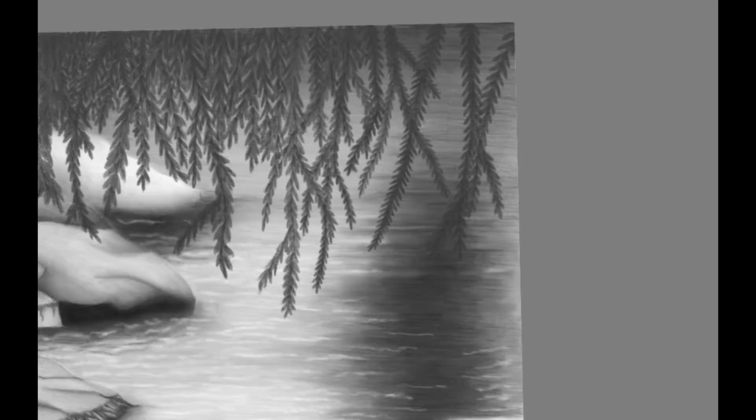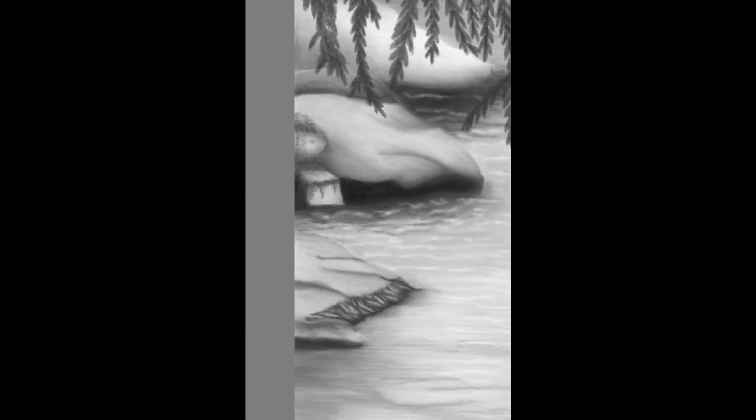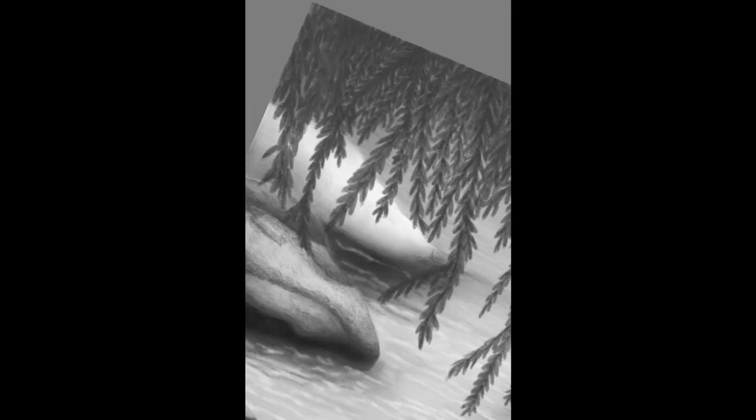So I learned a lot from this piece. This was my first full digital drawing, just a pencil piece. Overall, I'm fairly happy with it. A couple things I would change. I don't love the leaves. I think I would maybe do a different style if I were to redraw this again. And I don't particularly love the one rock in the foreground on the left side of the picture, but all in all I'm pretty happy with it.